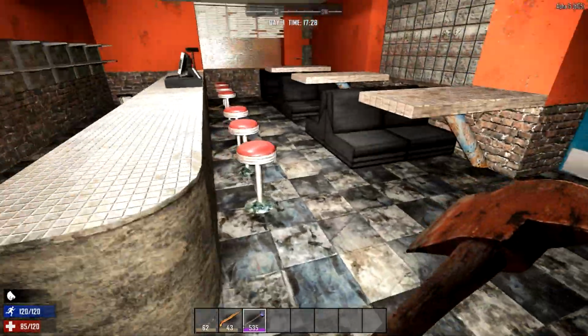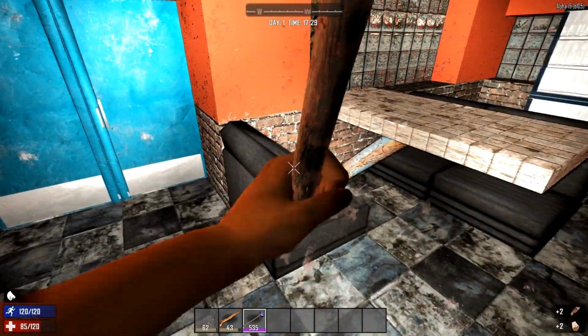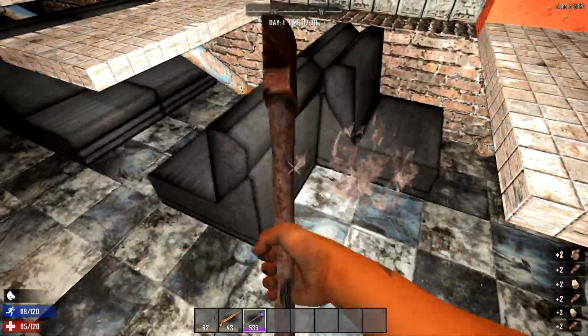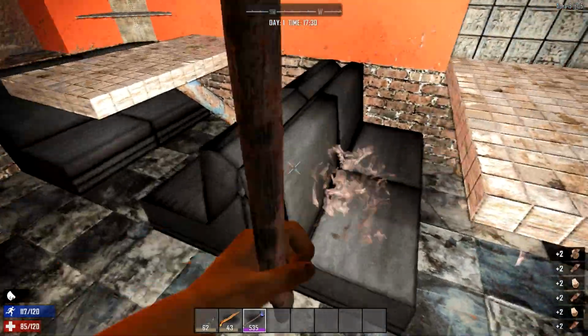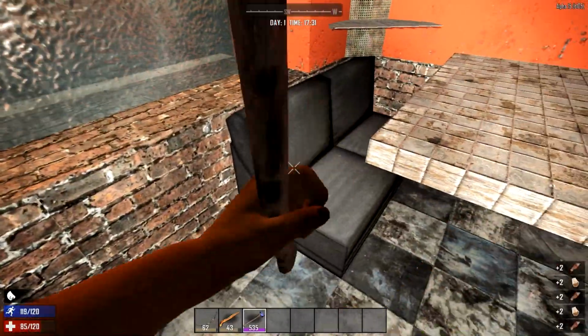In order to find leather in the diner, all you need to do is look for these leather sofas. Simply chop them up, and you'll get a good amount of leather very, very quickly. Now, the leather can be used for more than just the forges, including leather armor and iron armor, so you might want to collect a fair amount of it. But I think we're going to use leather to make our bellows.